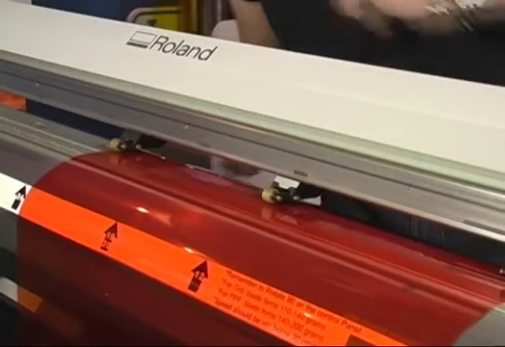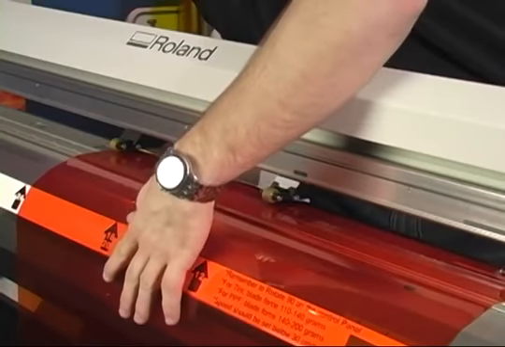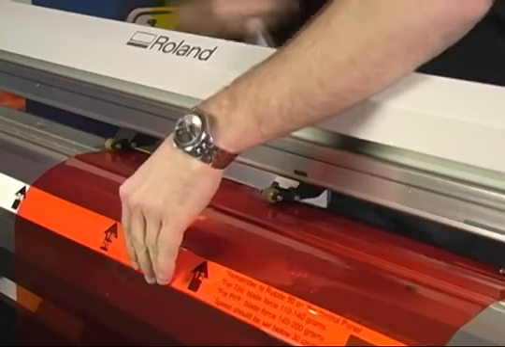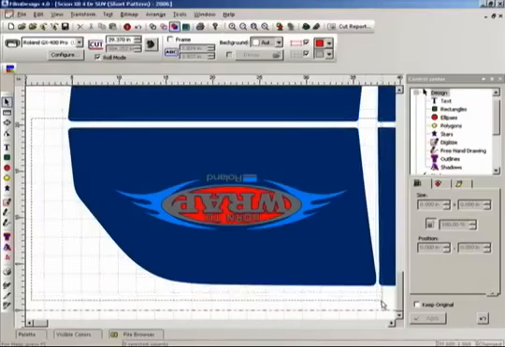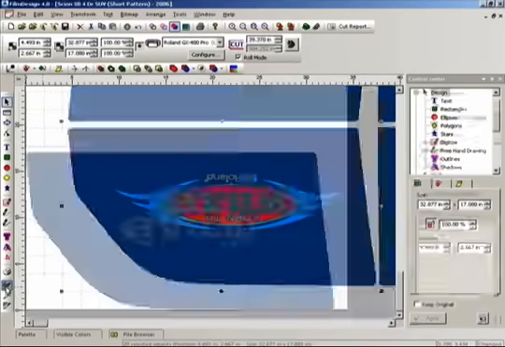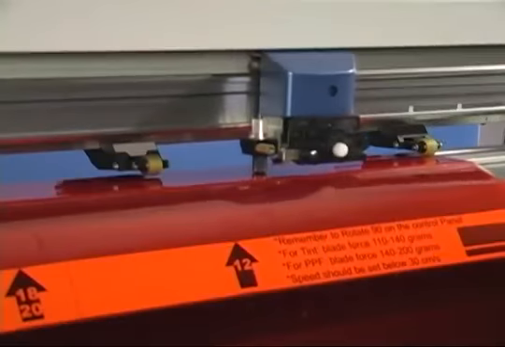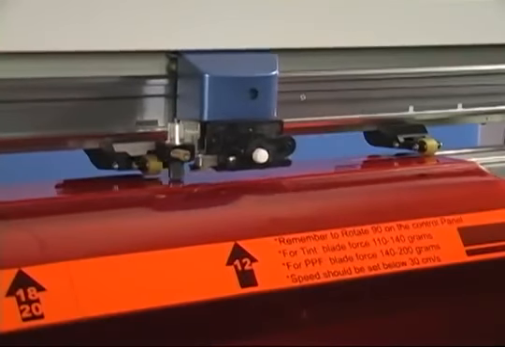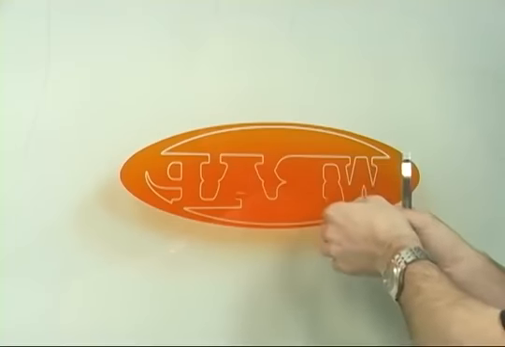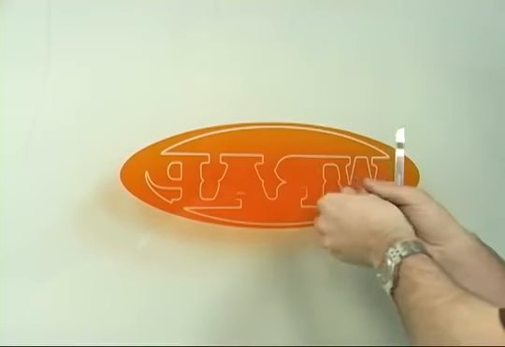After you have cut the template layer, you are now ready to cut the graphic. Load the desired color of film. Just as you did in the template layer, select both the pattern and the graphic and send them to the cutter. This time, you will weed out the background color and leave the graphic.